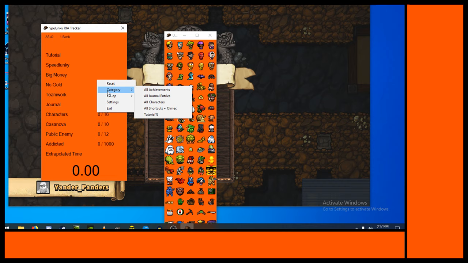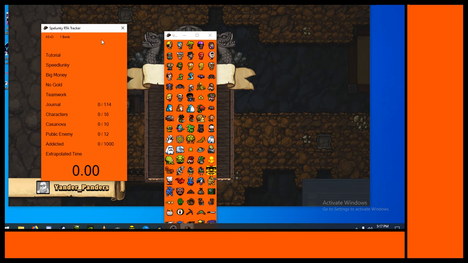This works best for all achievements or all journal entries runs because I have a big frame on the side for all the items. We're going to go with an all achievements setup, which you can do if you want to run AJE but don't want to bother switching over to AJE, and maybe keep an eye out. Like if you see a good all characters run, you don't have to start over or any bullshit like that.